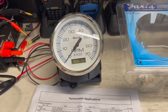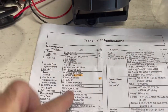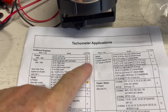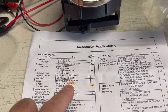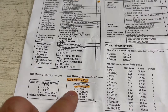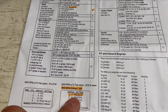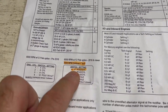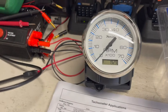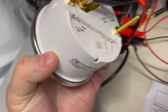I'll show you the instruction sheet for the tachometer regarding pole settings. Different motors have different poles — specifically for the Honda 90 and 75, it's a four-pole motor. Going to the cheat sheet, for a 7000 RPM gauge with a four-pole motor, the switch setting is number one. I verified that on the gauge already in the boat, so it's already set to one.